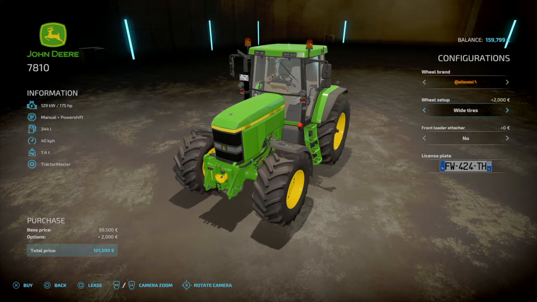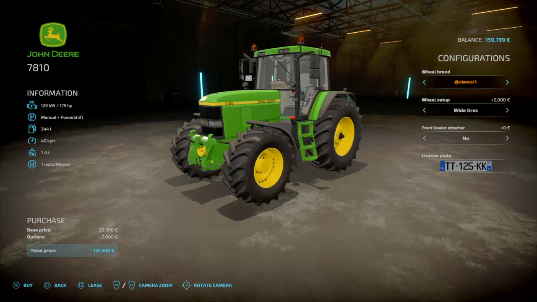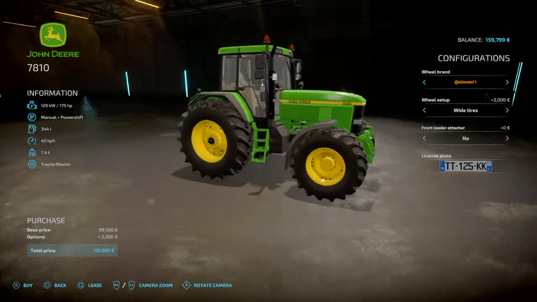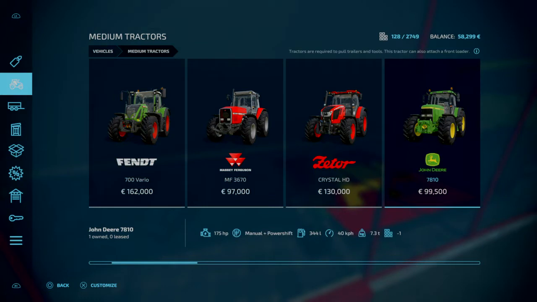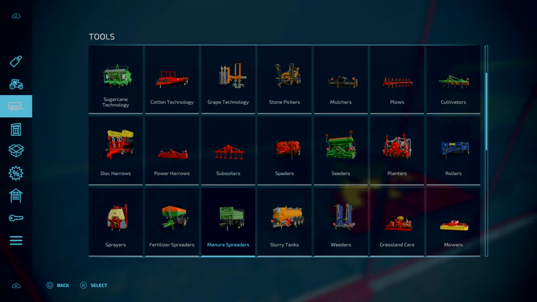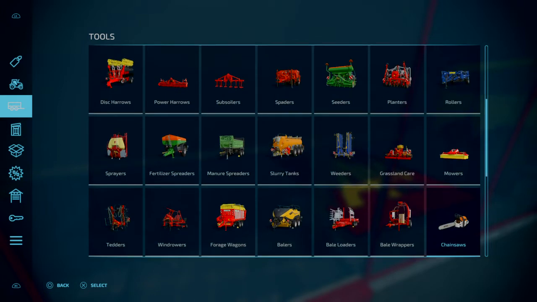John Deere, by the looks of it. Go back again, hit it again. Okay, we have a tractor. Now what we need is a plow. Plow, plow, plow, plow. Chainsaw, what the hell do I want a chainsaw for?